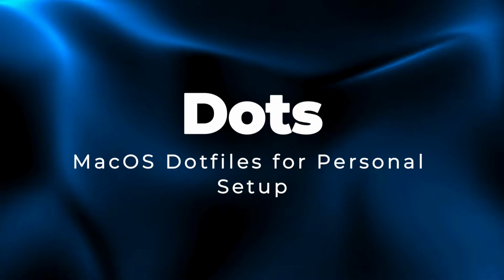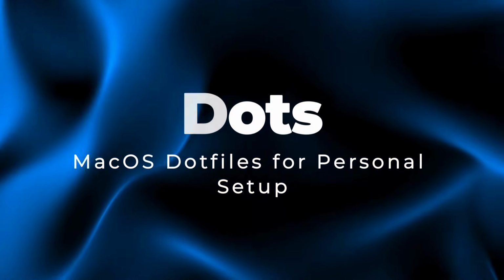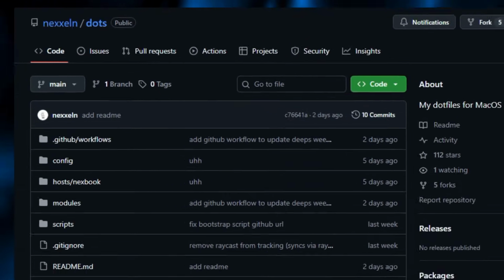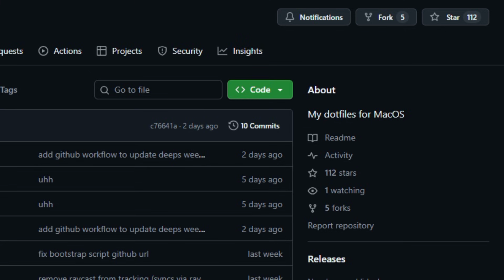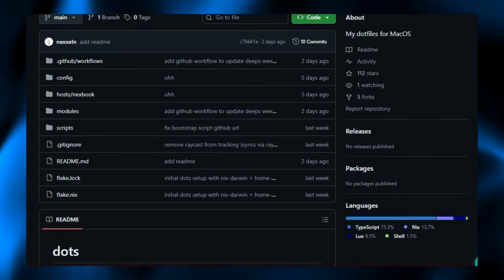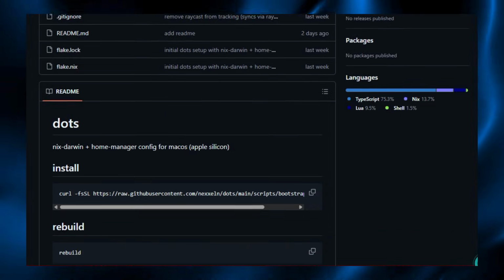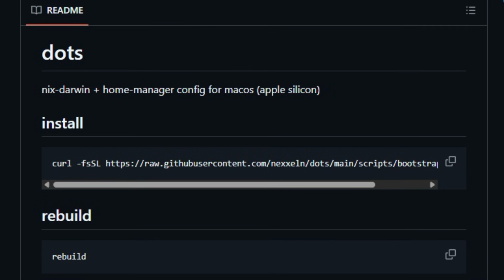Project number 7, Dots, macOS dotfiles for personal setup. Let's dive into a very personal kind of project. Dots is an open-source dotfiles repo containing configuration files for macOS that help streamline and customize a developer's environment. Inside, you'll find profiles for shells, editors, key bindings, window managers, and any other command line tools the owner prefers, all versioned so you can replicate the same setup on multiple machines or after fresh installs. It's built simply as a Git repo with modular configuration snippets that link into your home directory when initialized, turning routine setup into a one-step process.